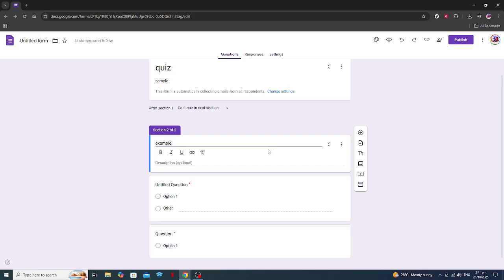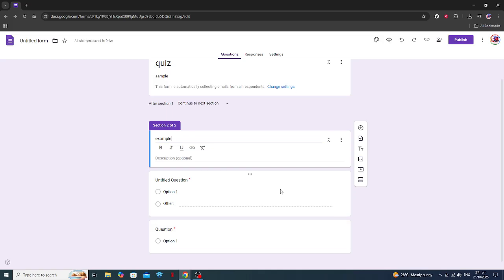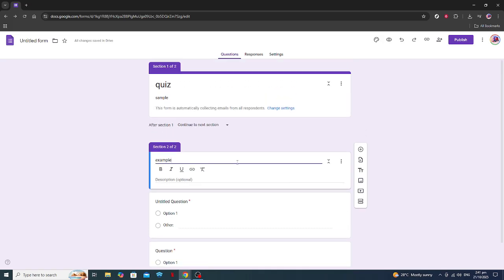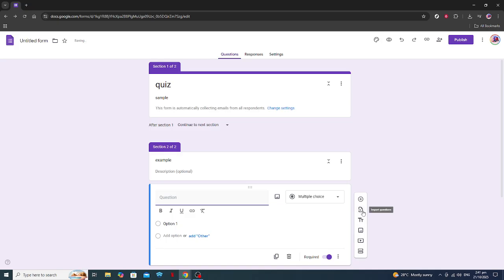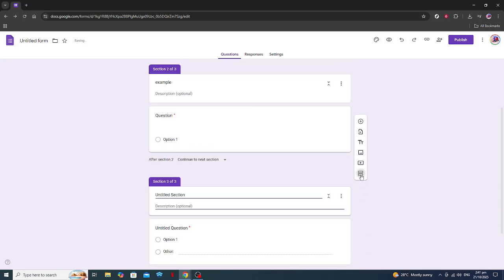Additionally, you can tailor the section navigation flow by using logic branching. This means you can have the form direct the respondent to a specific section based on their answers. It's especially useful for creating personalized or conditional surveys. This functionality is accessible through the Add section and Go to section based on answer options, which you'll want to be familiar with as you get into more complex forms.